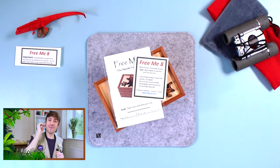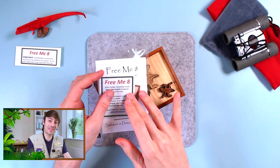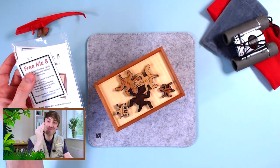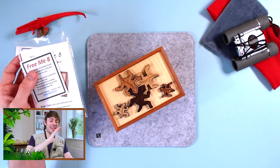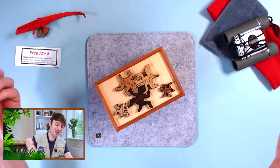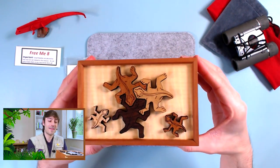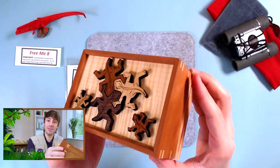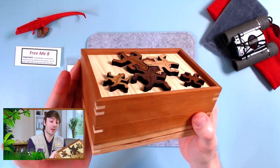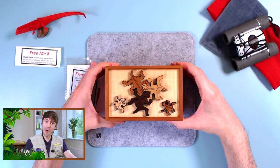And here it is, the 3Me8 puzzle, aka the Reptile Box. Look at it. This box looks so beautiful. I love the choice of each color — it makes this box just amazing. And look at it for a few seconds. This box is marvelous. The work involved in making this puzzle is amazing. So that's our puzzle box.